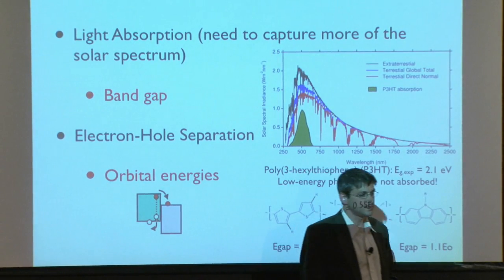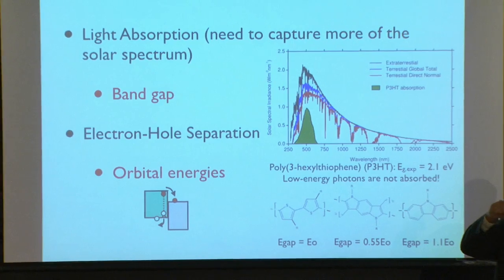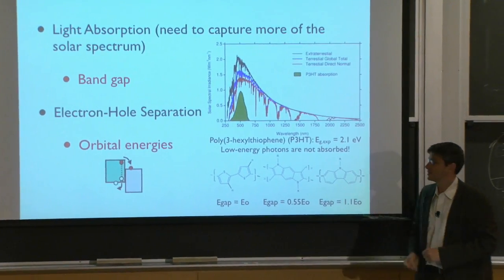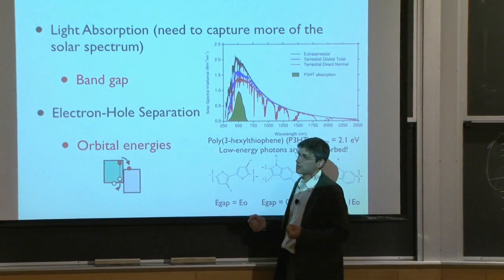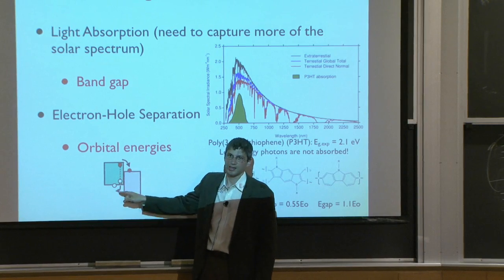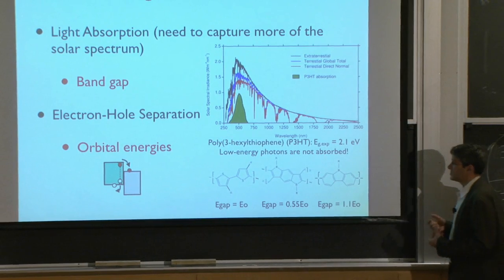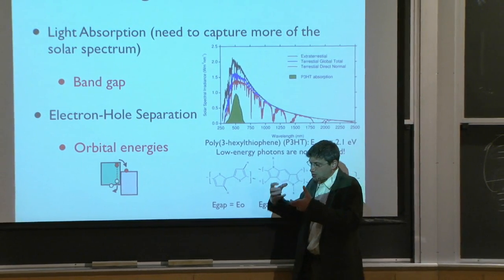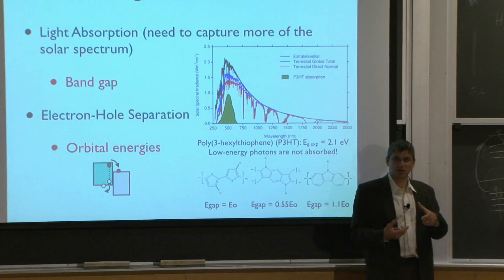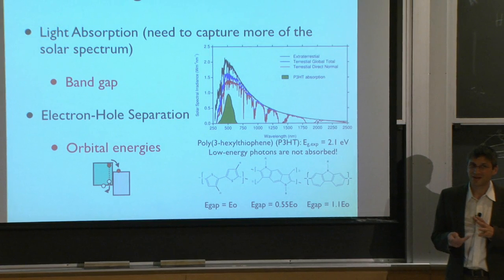Because in a polymer, when you excite an electron and a hole, they're usually strongly bound, right? So that exciton is a strongly bound exciton. And therefore, you can't split them apart unless you have an interface that has levels that align like this. So another really important part of polymer PV is to design the two kinds of materials that will give you those interfaces and then control them in some way to blend them. It's actually a really pretty hard problem.